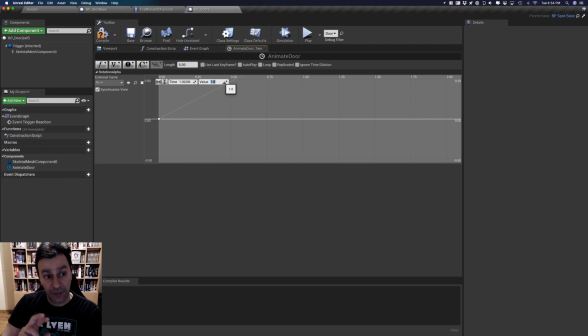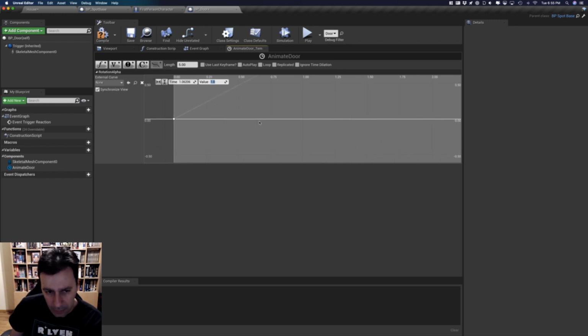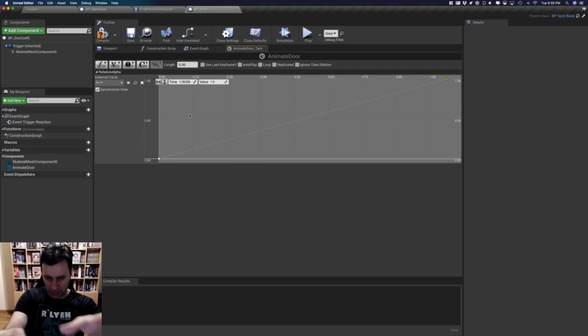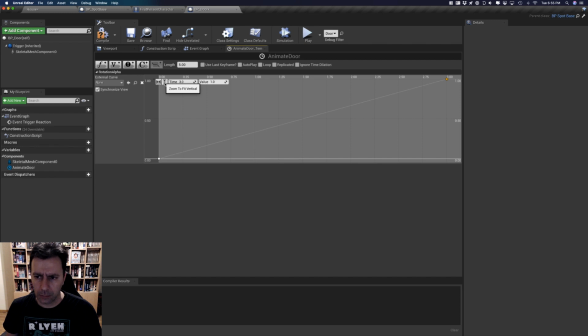Remember that this rotation alpha works pretty much the same as that opacity alpha. It's a float, and that float can represent from 0 to 100%. So if I set rotation alpha to 1, that means the animation will be completed. Sometimes you lose track of where the curve is. You can click on these nifty icons here to fit the curve to this section of the screen, and set how long the animation will last. 3 seconds. Let's add some nice mystery to this door opening and make it just 3 seconds, which I think is a nice time to complete the animation.